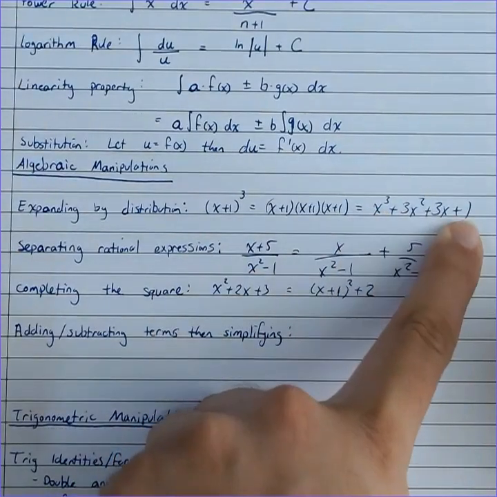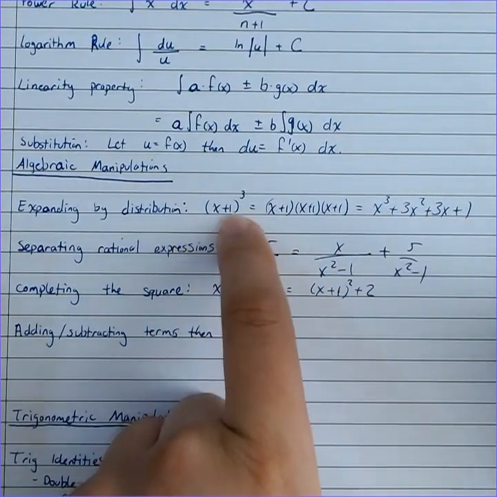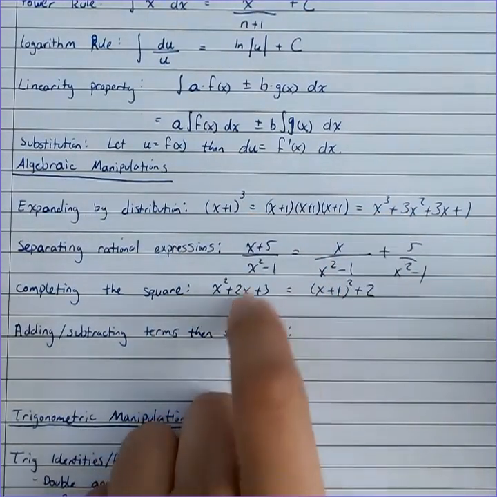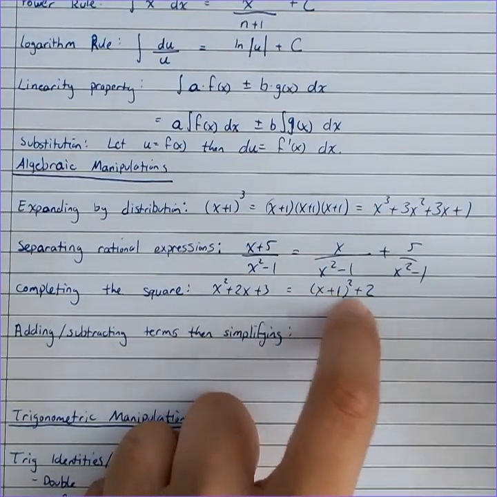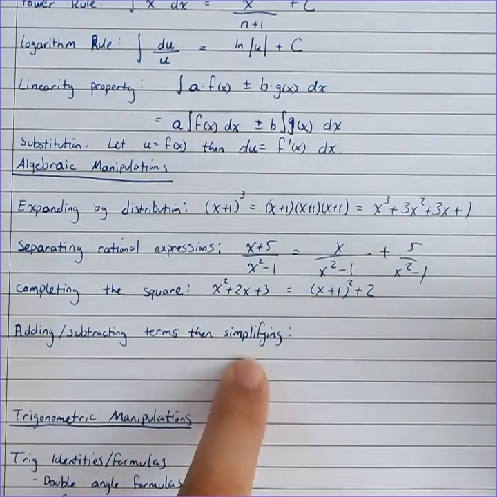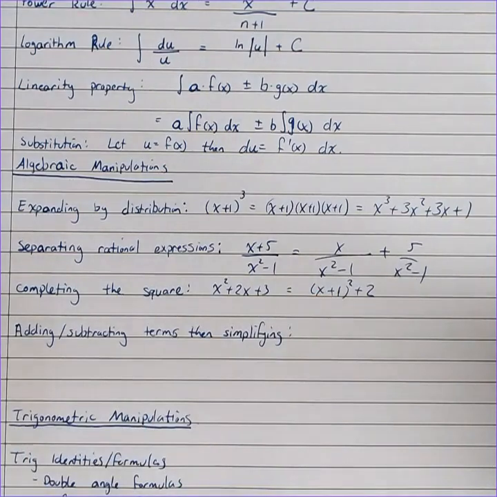It's kind of going in the opposite direction of expanding. Sometimes you want a polynomial. So you take something that's written as a power and expand it. Other times you don't want a polynomial. So you take your polynomial and you condense it down into some other form. Okay? Adding and subtracting terms, then simplifying. This is one of my personal favorites because it looks fancy. It looks like something that could take a lot of effort away from you. It could save you a lot of effort, but it's very straightforward to do once you get the hang of it.